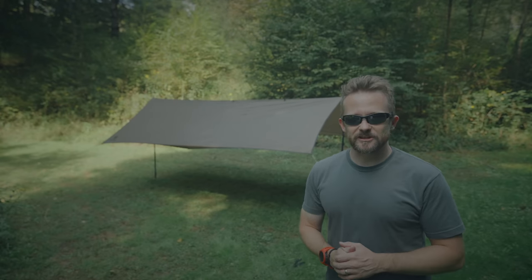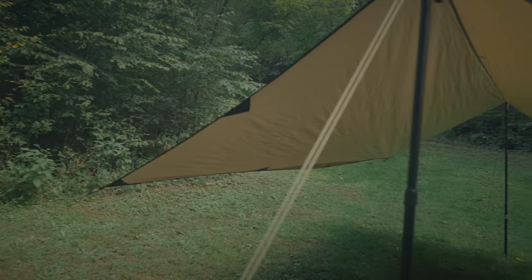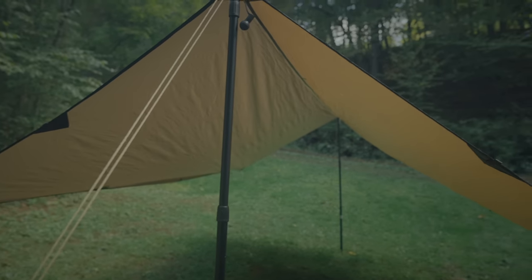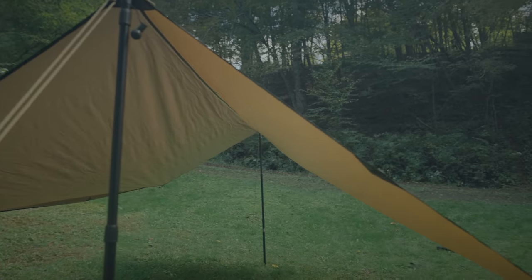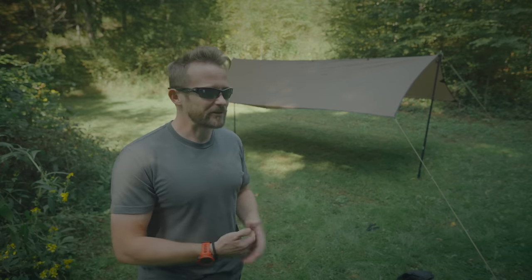And that takes us over to the cons that I have for this tarp. First off, the storage bag is nonsensically small. Once you take the tarp out of it, use it for something else because you're not going to get that tarp back into it. If they need to increase the price just a little bit to have a storage bag that's big enough to fit the tarp, do it. Otherwise, don't even include the storage bag. I have 2 more cons for this tarp.